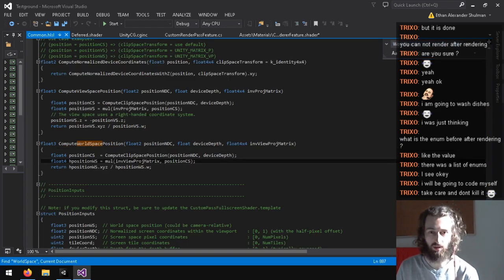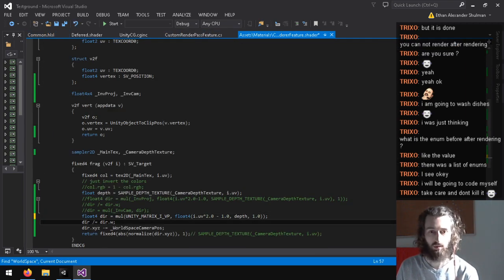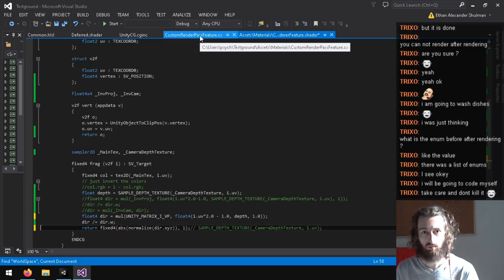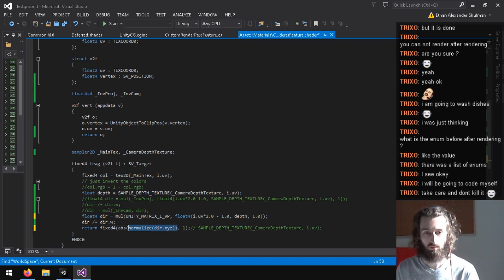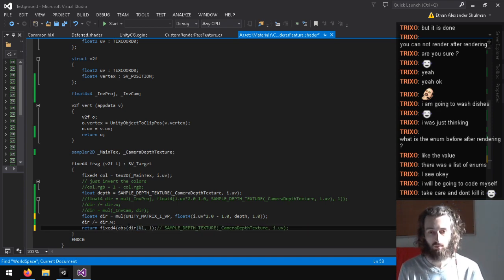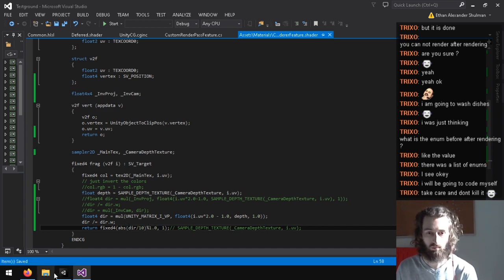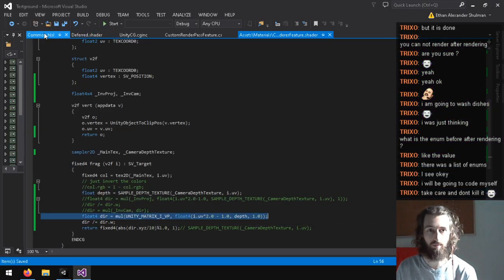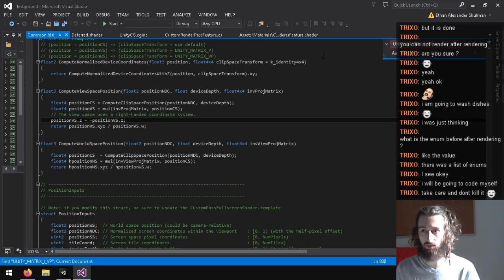Is this really the same as mul inverse projection matrix divided by W? Yeah, undeclared identifier, that's what I thought. So is that declared customly in here?